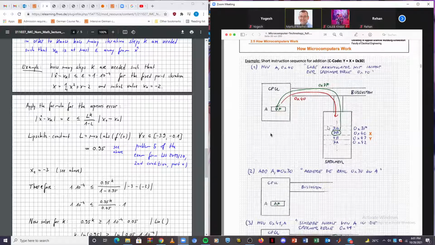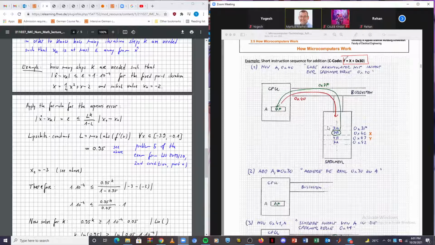So what we want to do, we want to execute this C code or C++ code. We want to store the sum of the variable x plus hexadecimal 30 to a second variable y. A simple addition.